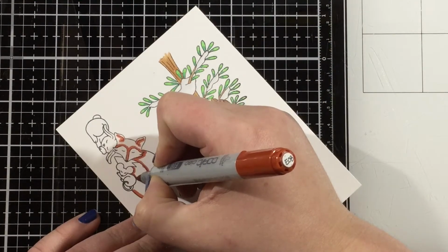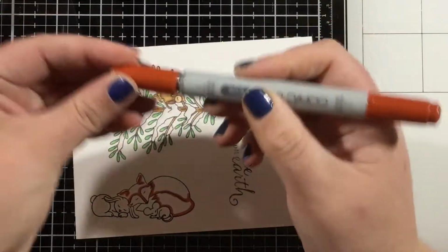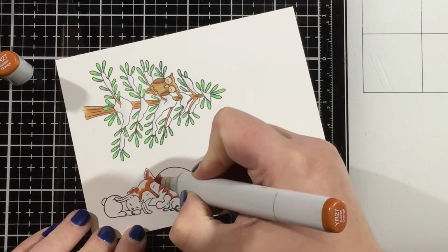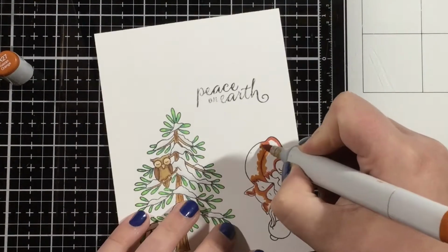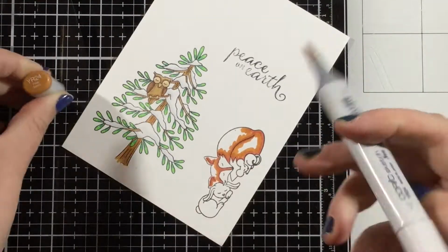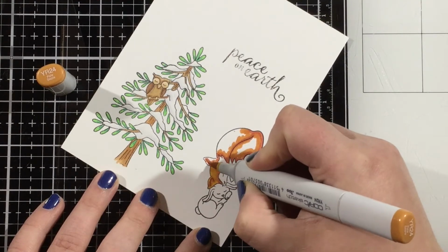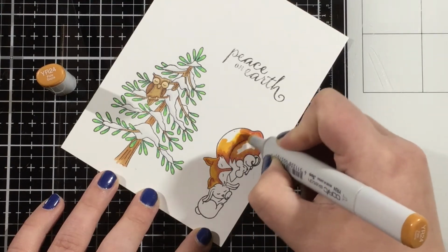So for the fox, I'm starting with some E08, which is my darkest color, and then I'll bring in some YRs. So I have YR27 and YR24. I wanted to create kind of a true rusty colored fox, and so I just thought that these colors went well together. I don't have a large collection of Copic markers, so a lot of times I mix colors that maybe are not supposed to mix, but they will serve the purpose for what I need them to do.